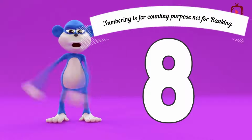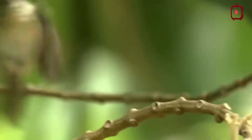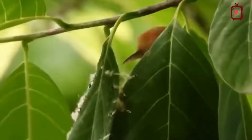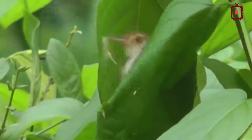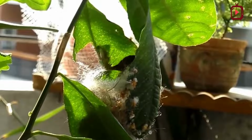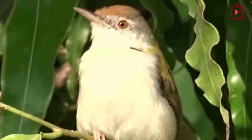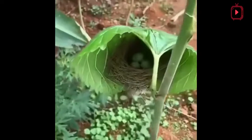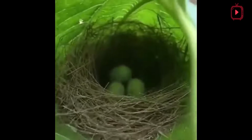Number 8. The most intriguing quirk of the common tailorbird is perhaps that it creates its nest by sewing leaves together with its beak. The edges of the threads act like rivets, holding the leaf edges together. The stitches don't unravel, thanks to the coarseness of the thread and the elasticity of the leaf springing back to grip the thread passing through the holes. A single nest can contain between 150 and 200 stitches. The nest even has a roof to provide shelter from the monsoon rains and offer shade from the sun, formed by one or more pieces of leaves pulled down.